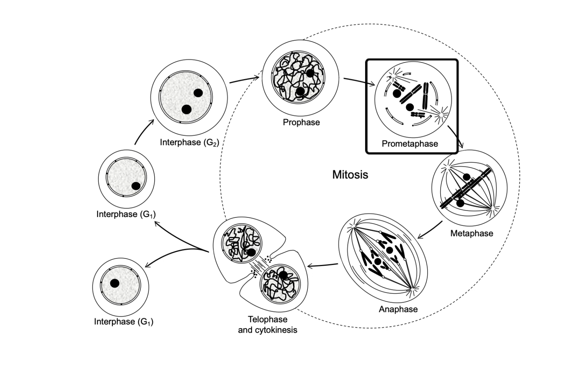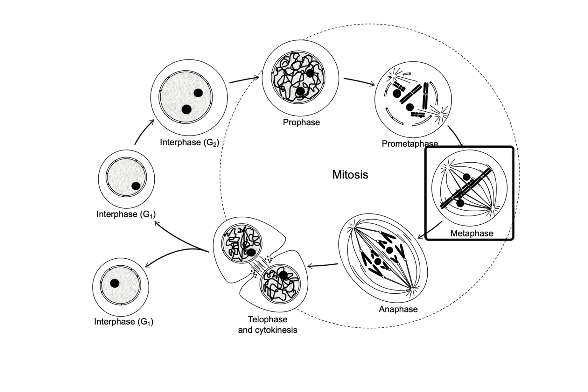So proteins are being added to the DNA to condense it. And then there's a prometaphase where the chromosomes are already condensed fully, but the microtubules are being formed. So that's prometaphase. And these microtubules continue to grow and attach to the chromosomes, and they will push the chromosomes out to the metaphase plate, the middle of the cell, usually, not always in all species. And then a separate set of microtubules from the opposite poles will attach to the kinetochore, or the centromere region, from the other pole of microtubules.